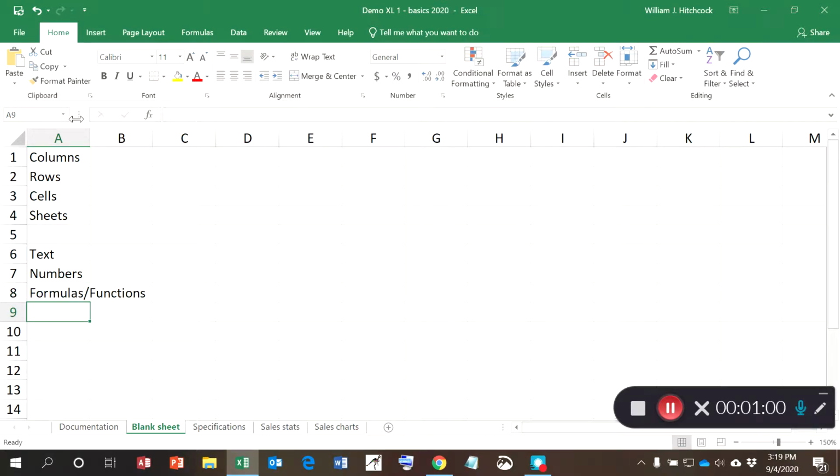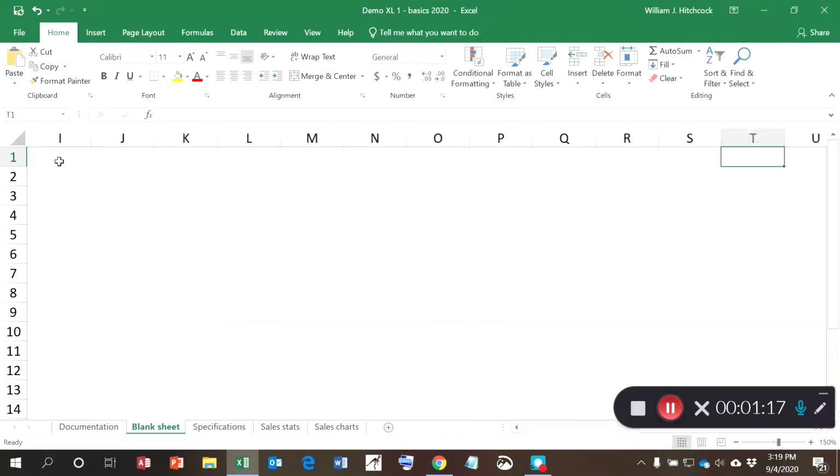So let's start out with some of the columns. I'm going to save what I'm working on here. Columns are just specified by letters. We have A, B, C, D, E, F, G, H, I, J, K, and I can just keep cursoring out here. As I do that, notice column A has disappeared.